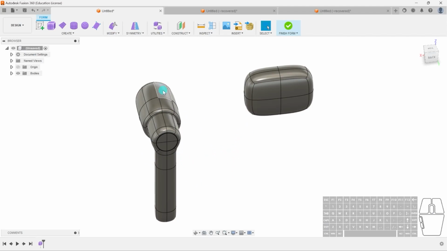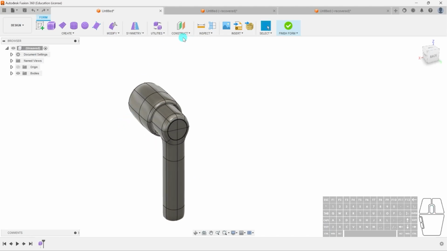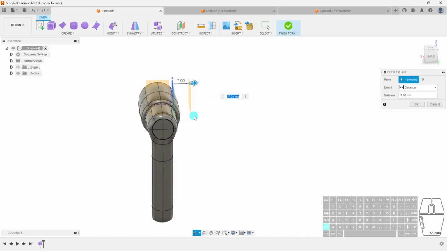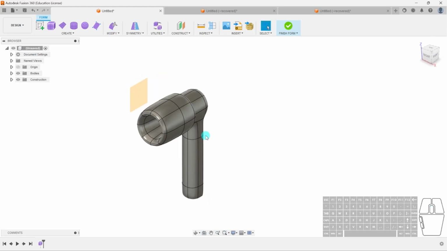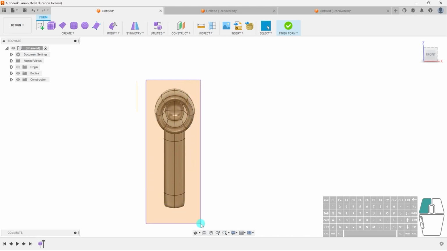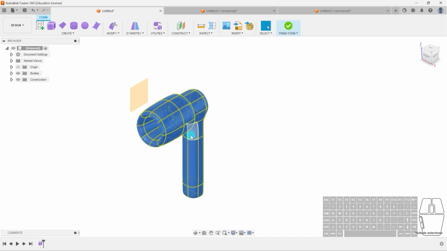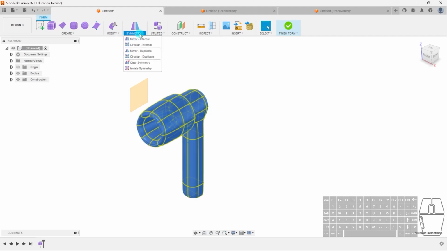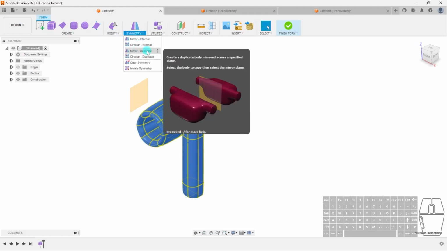So earbuds, there's not just the one piece, it's usually two. So if I undo my box, and if we go to construct plane, and I'm just going to make an offset plane here, just somewhere near here. Go back, hit OK. And now what I'm going to do is I'm going to select the entire model, and I can do this with Windows Select. I'll click and drag, and this will select my entire model like so. I'm going to go to Modify. I'm going to go to Symmetry, and I'm going to go to Mirror Duplicate, right? I'll explain what these internal ones are in the next activity, but for now, I'll just do Mirror Duplicate.